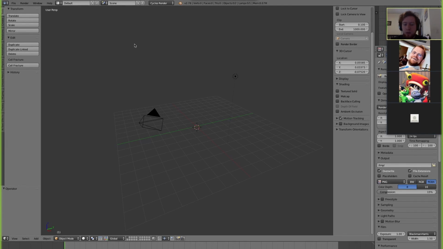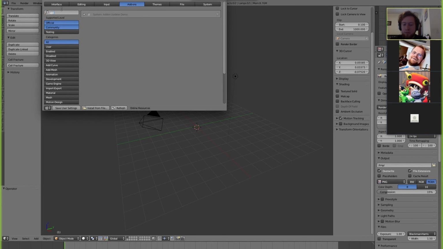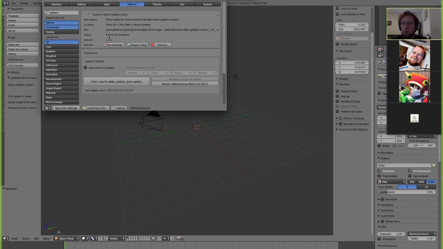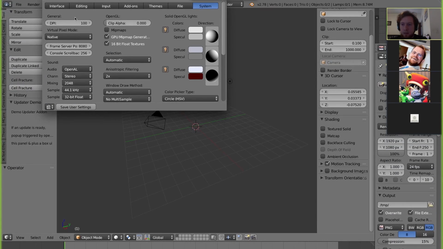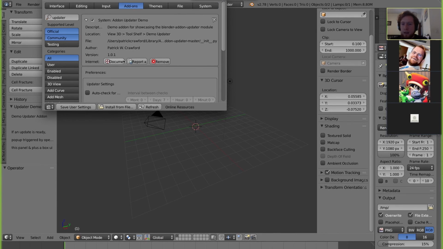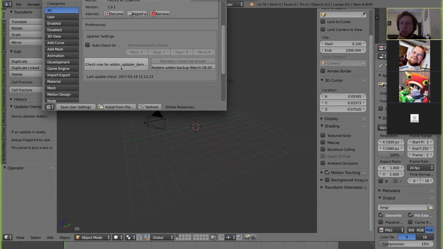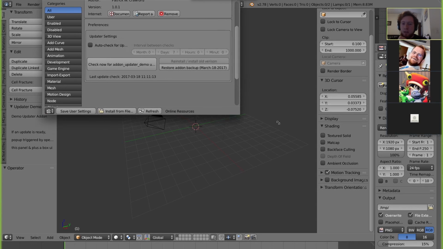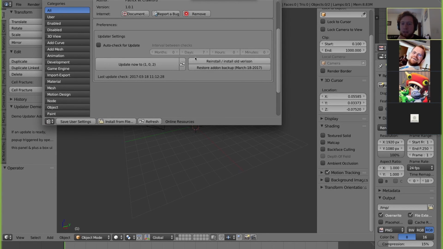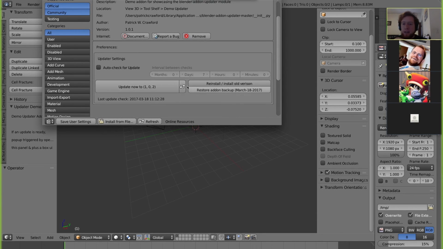If I were to go into my updater code, you would note that it now reflects the version 1.0.1. And again, let me fix my system size there. If I were to then press check for update now, it would actually tell me that, yes, in fact, there is an update. I can now update up to version 1.0.2, which was the one that we downloaded directly from the website. And so that's great. So I could do that again, and it works exactly the same way.